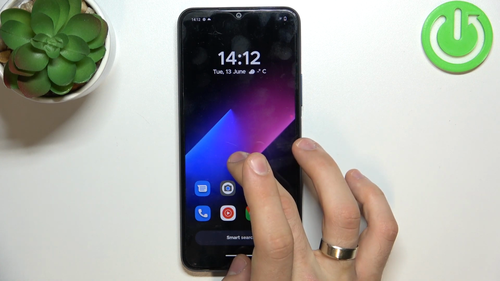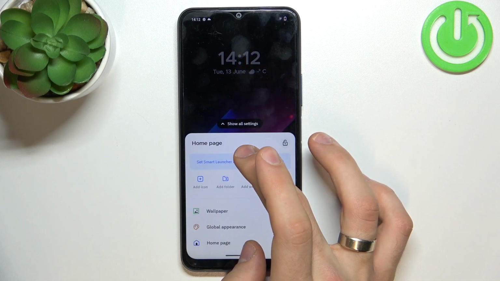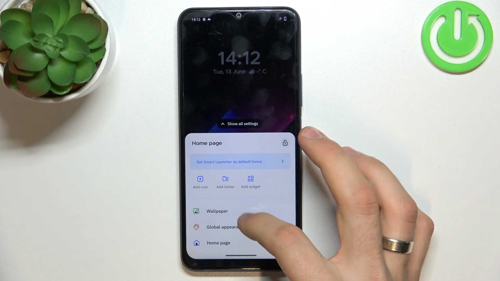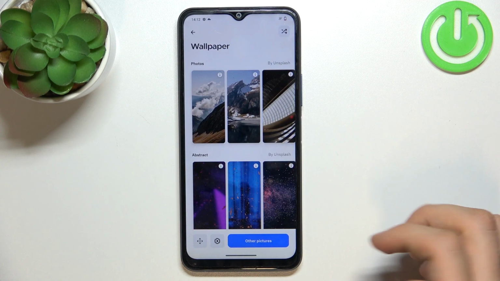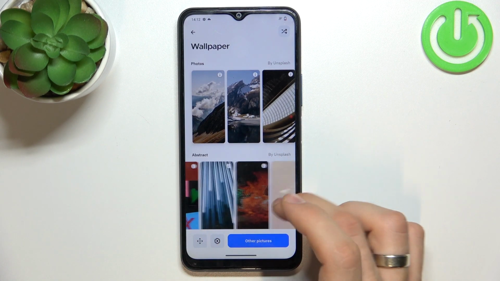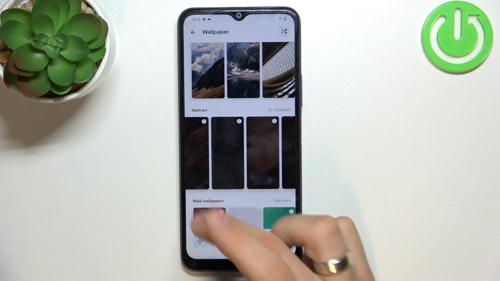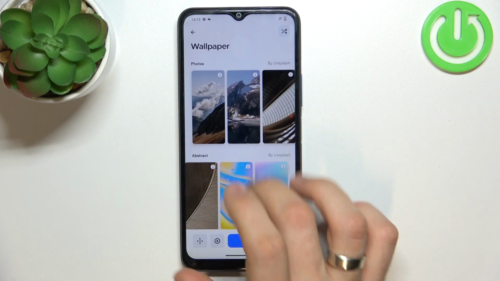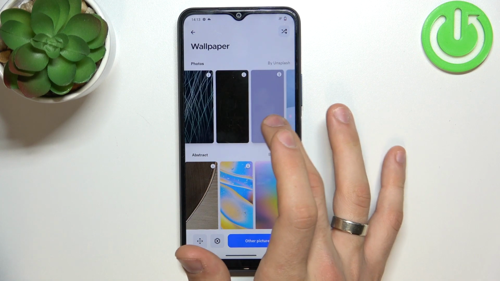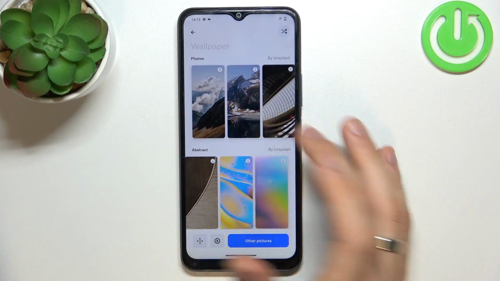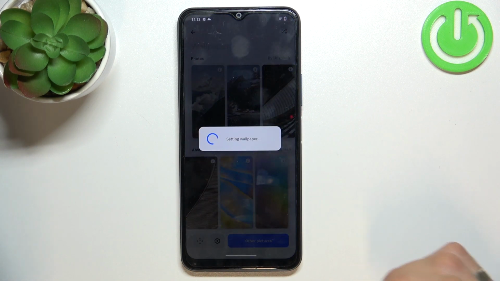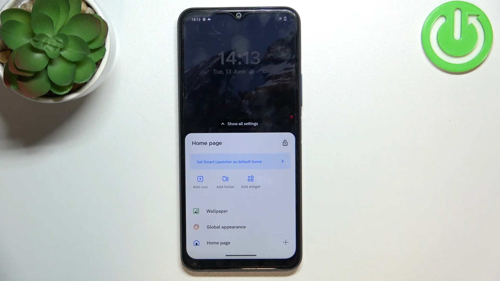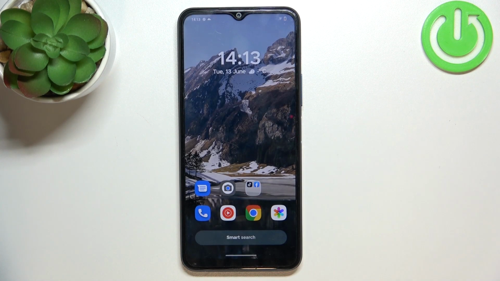But this launcher provides a really big wallpapers gallery, and the wallpapers gallery updates every day, so you can change to really beautiful wallpapers every day. For example, I like this wallpaper and I want to use it for today, and that's great. Sounds great. It's a really minimalistic and beautiful theme.